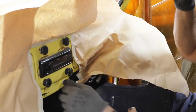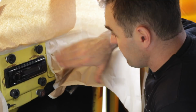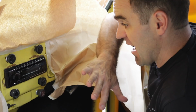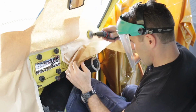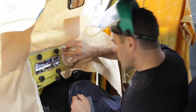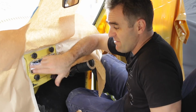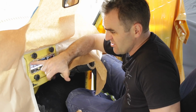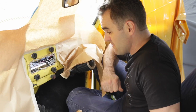Well, that is looking a lot neater. It still needs a bit of work around the edge, and I might actually do a little bit of body filler and stuff just to make it just right. I want it to be nice and neat, so it just doesn't look like a dog's breakfast. All right, that's looking much better. I've sanded it back all the way around the edges. The stereo now fits, it's all nice and tidy. So now I'm just gonna get a little bit of body filler out. I've roughed this whole area up, and I'm just going to try and smooth it out just that little bit, just get it nice and flat all the way around, so that when I eventually get to repainting the dash, it's all gonna look nice and clean and tidy.